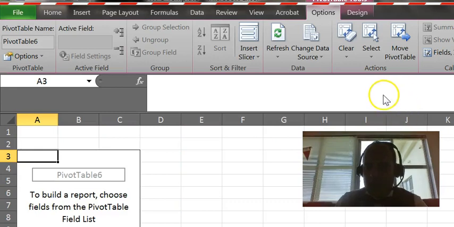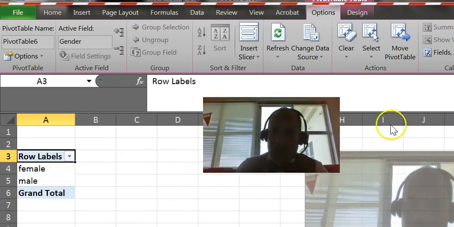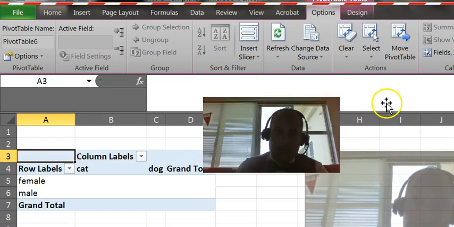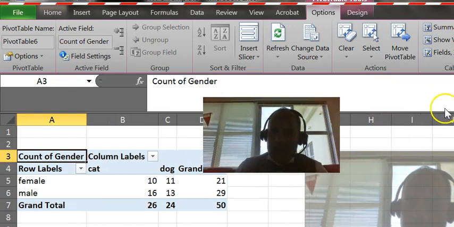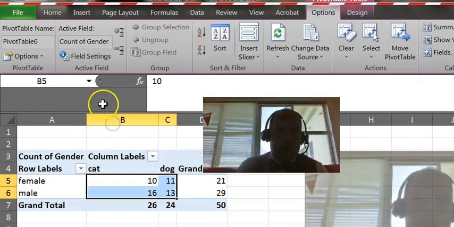And to build your table, let me move my little video over here. You have to make sure one of these boxes is a row, another one is a column, and it doesn't matter which. You only have two variables here. Which one you grab, either gender or type, drop it in the values box, and boom, voila. You've got your pivot table. Yay! So it's these 4 cells in the middle that you would need for your chi-square analysis.